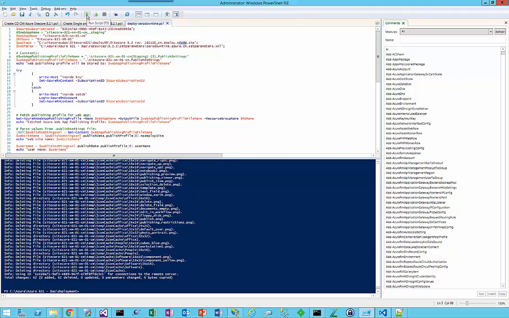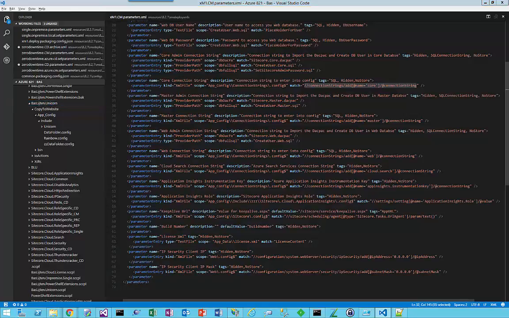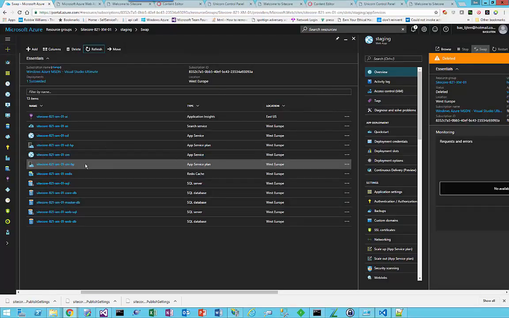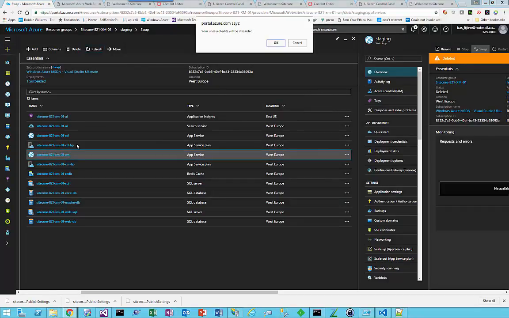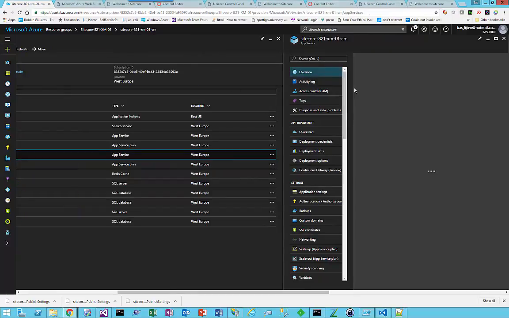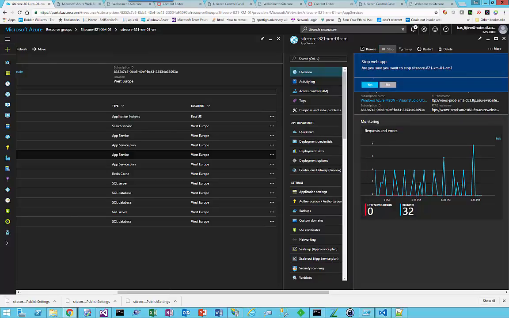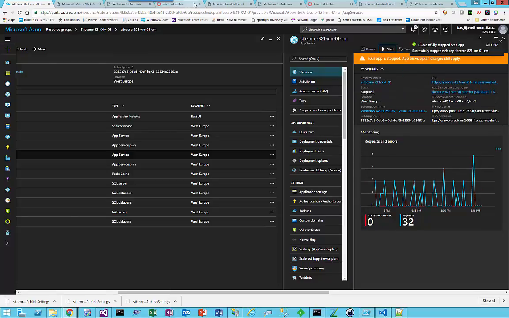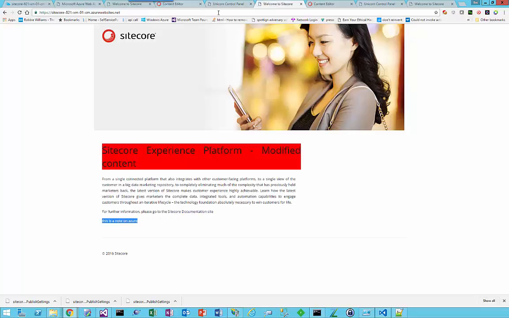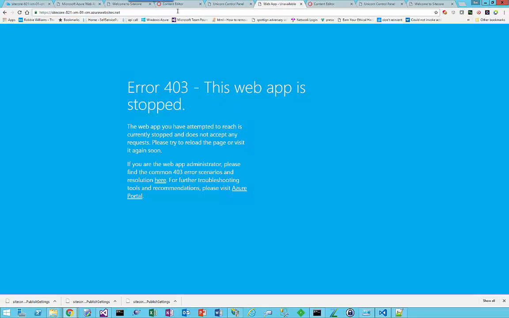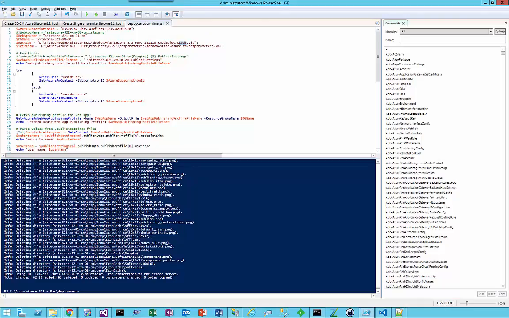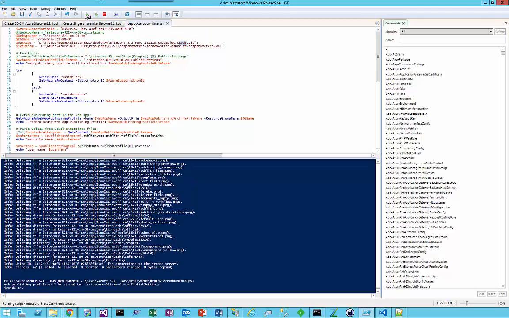Oh, one more time, I have to stop my application because it may be possible that some files are already in use, and those files can't be deleted, which will result in a deployment error and a site that won't work anymore. So I have to stop this web application, and we can see over here that the site isn't available anymore, and I can redeploy my site right now. So let's do it and wait a while.